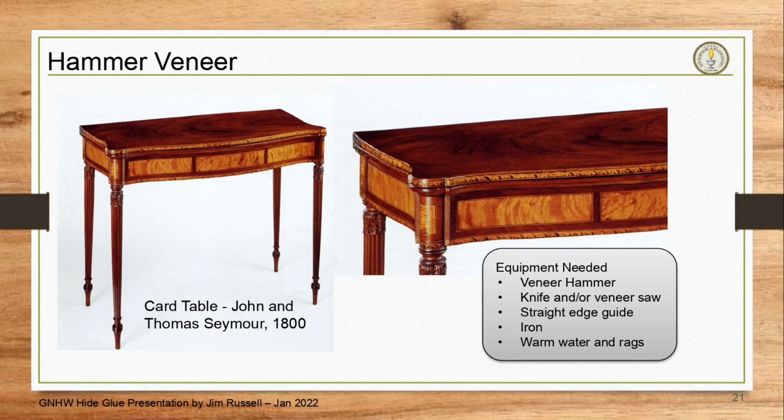Okay, hammer veneering. We're going to do a table, but everything I've showed you is a flat surface. This is a little card table, and the interesting thing about this is it's got a curved front, and it is absolutely no different hammer veneering a serpentine front or a curved front or a concave front or a convex front than it is to hammer a flat front. It just doesn't make any difference.